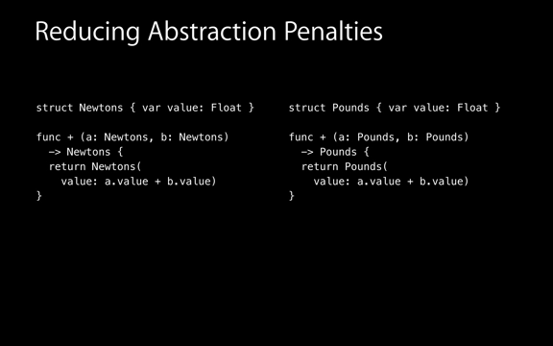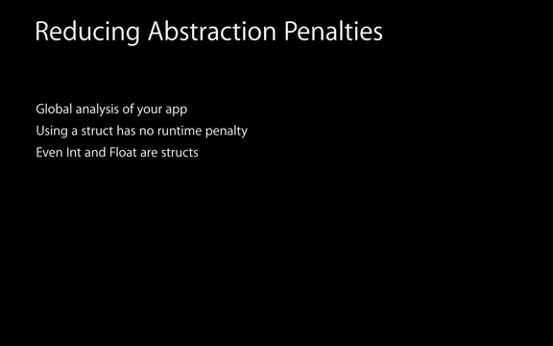You can use the type system in Swift to do this. Structs have 0 added runtime abstraction costs because we've designed Swift from the ground up to eliminate this kind of abstraction cost transparently. In fact, in Swift, even basic fundamental library types like Int and Float are actually implemented as struct types that are wrapping even more fundamental LLVM types. So you can feel very, very confident that we've done an extraordinary amount of work to make sure that these things don't add any extra overhead.